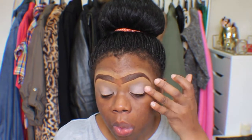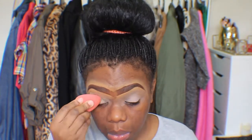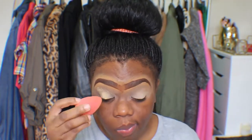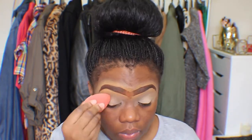Now I'm just going to start work on the eyes. I may use this eyeshadow primer from MAC. I forgot the name, but it's one of the MAC eyeshadow primers I use. And then I'm just going to set it with some powder. You can set it with any kind of powder, baby powder, any kind of powder.